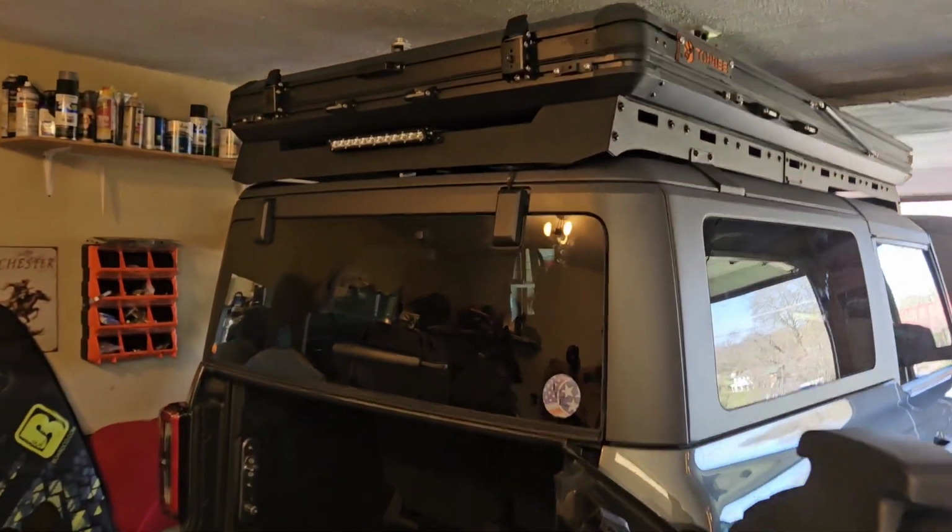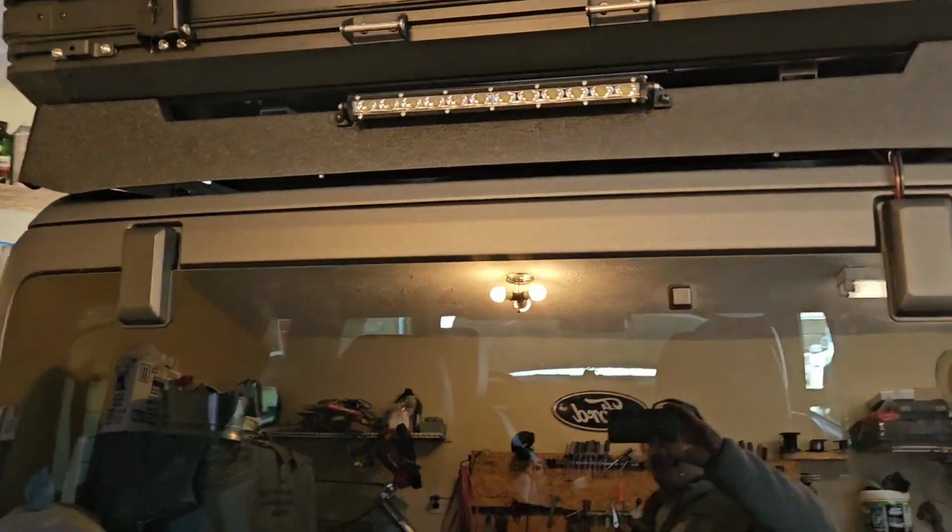What? A rear-facing light on a Ford Bronco? How did that get there? Where did you get the power from? Well, stick around, because in this video, I'm going to give you guys a full-blown tutorial on how to wire a rear-facing light onto your Ford Bronco utilizing the factory aux switches.